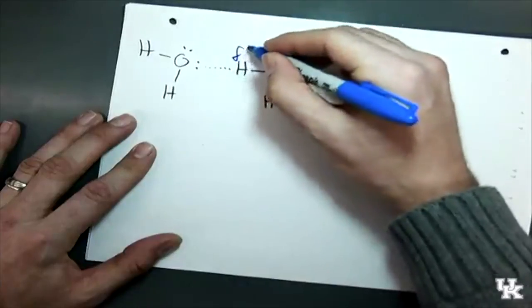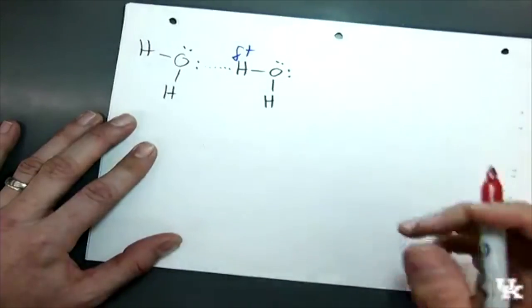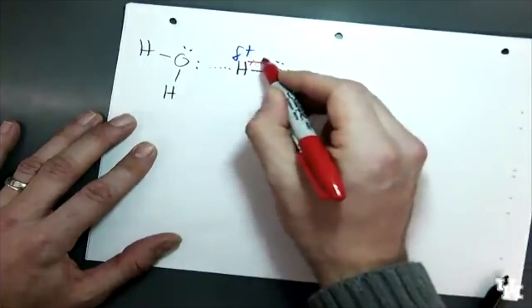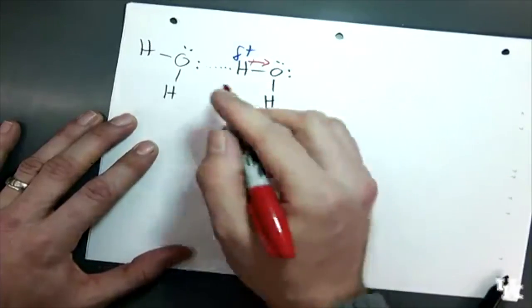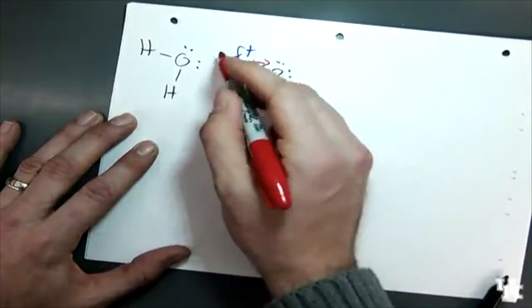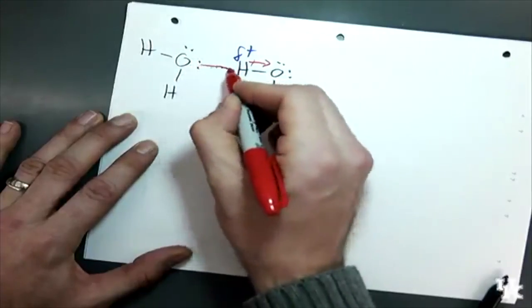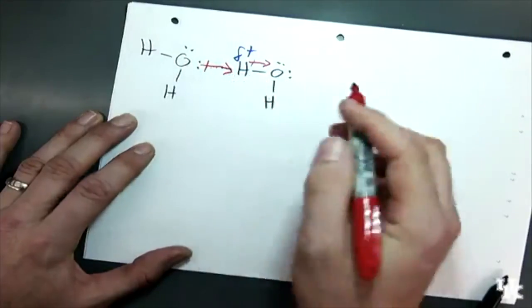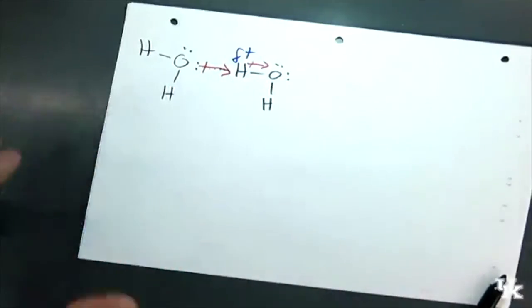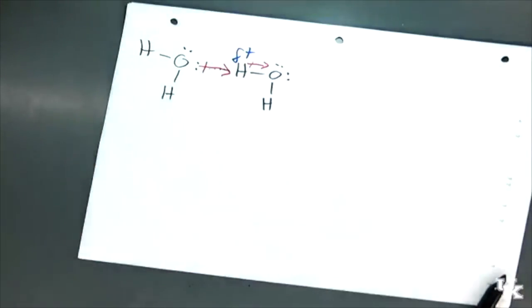interactions where you have a partial positive on the hydrogen because of a normal dipole, right? But then you have the partial negative that becomes from having a lone pair that actually feeds into this type of non-covalent bond. We say non-covalent because, you notice I drew those dotted lines? It's not an actual bond.